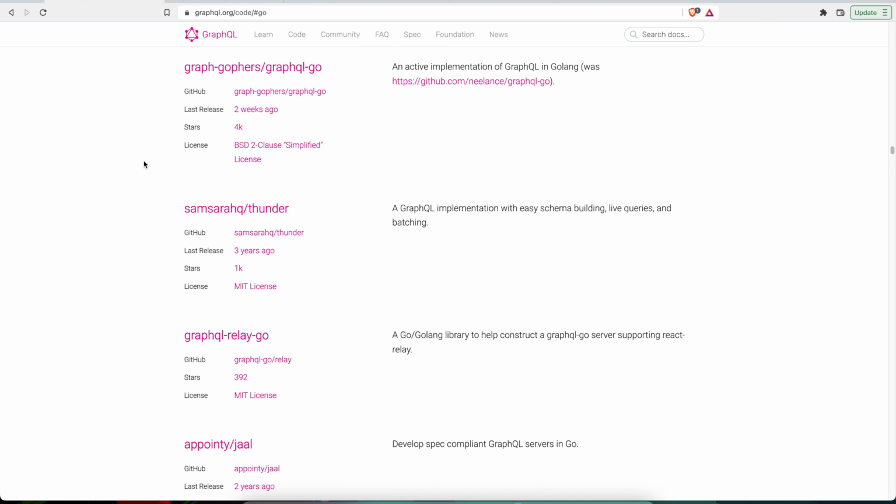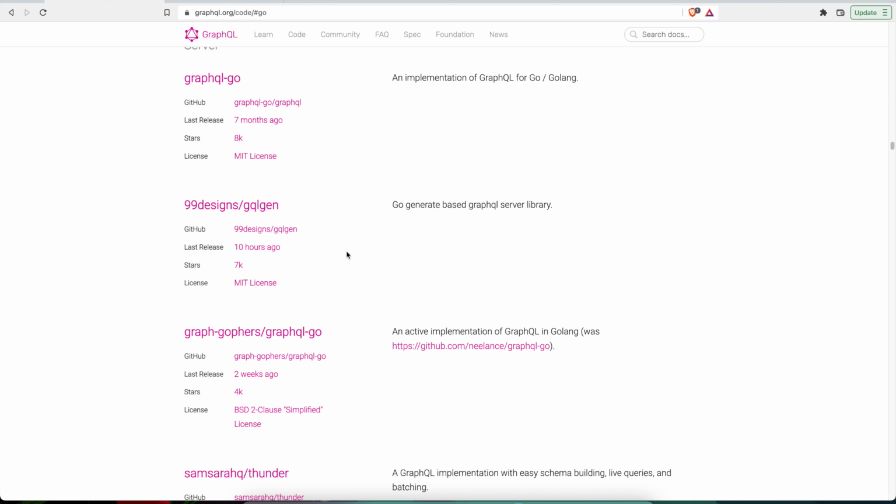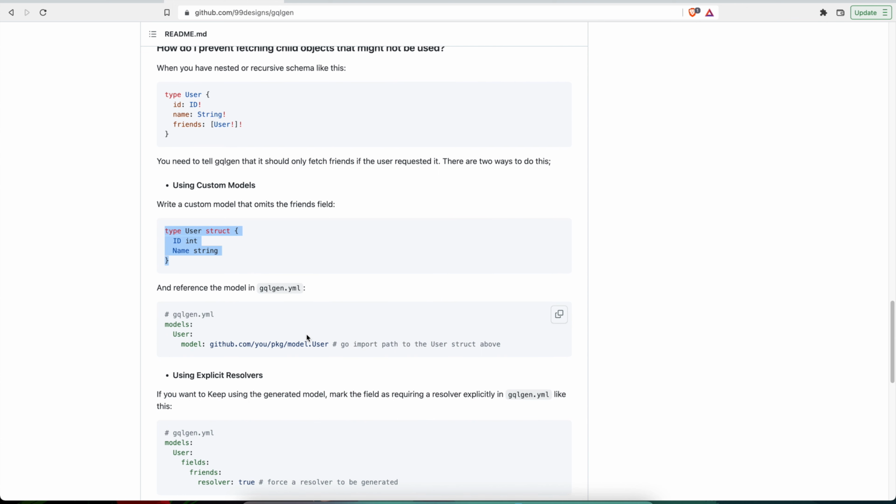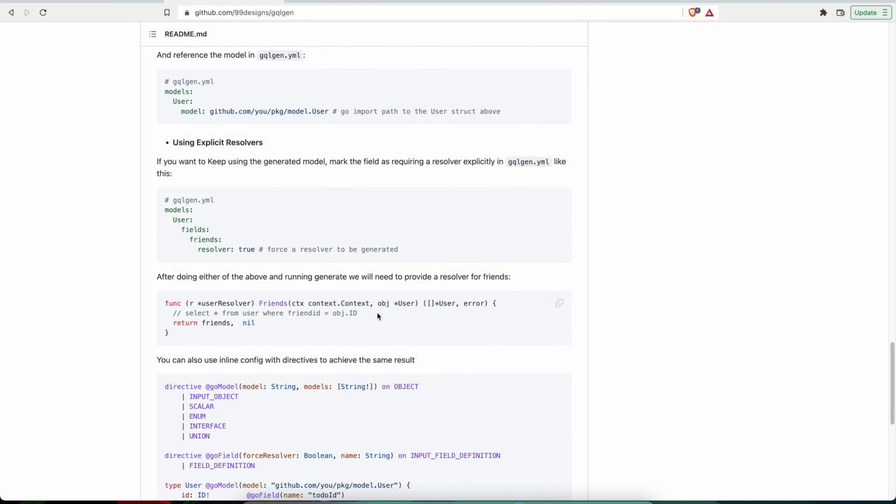But for us, we're going to build a server today, and you can take a look at these and play around with each of these. But one that I would highly recommend is 99 Designs gqlgen. This is a really handy Go library, and a big selling point that I really like about it is that you set up your GraphQL schema, basically a single schema, and you give this library your models, so your schema essentially, and then it generates types and it generates resolvers based off of your schema.